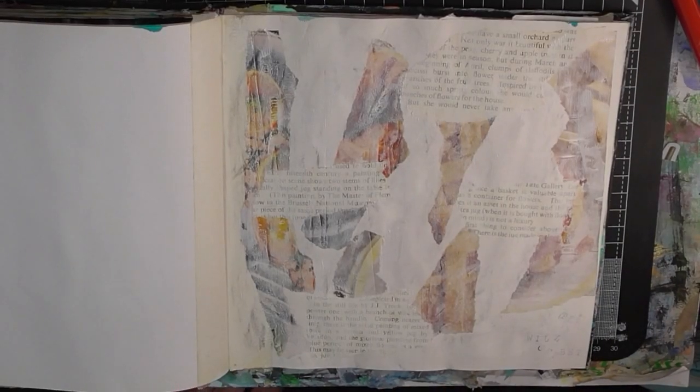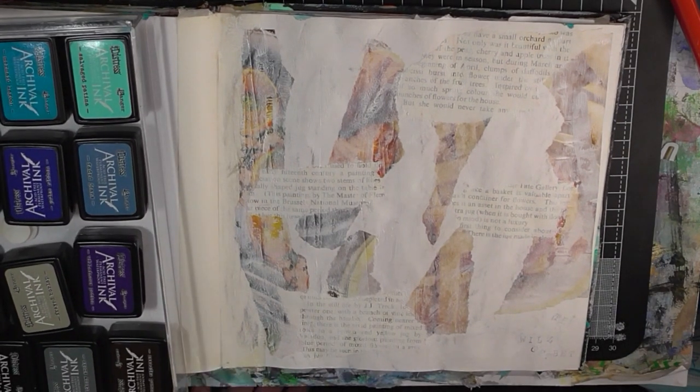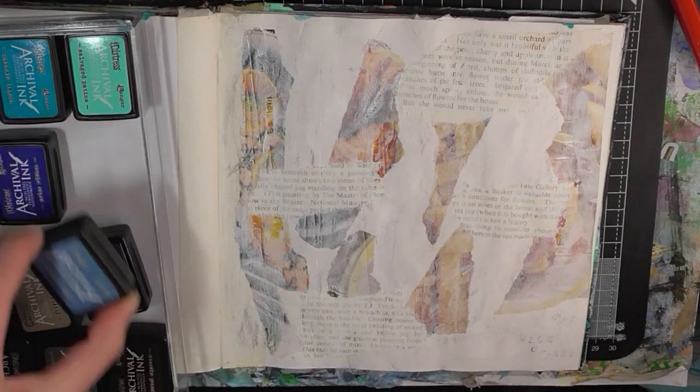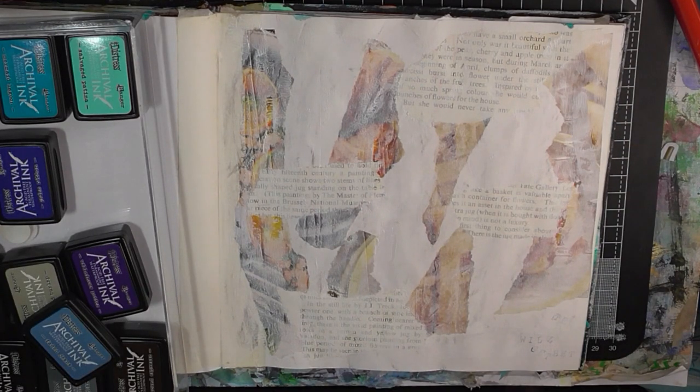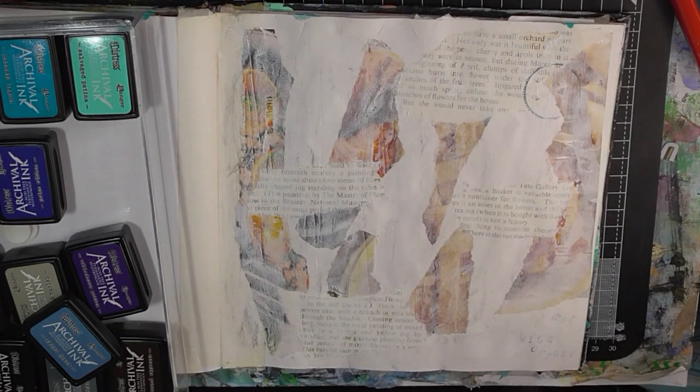Okay, the next step I think I'm going to do is use household objects to stamp or paint circles, and I think I'm going to use my archival ink that I recently purchased. Where is it? Let's use this. It still has some cotton on it, but never mind. This is a cotton reel. And some different tones of blue. Might still be a tad wet, but that's okay.